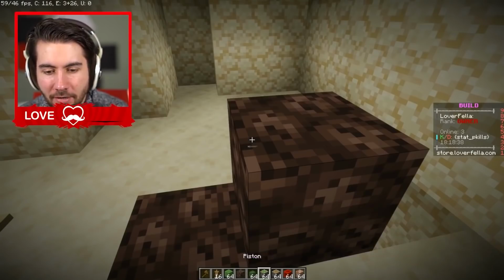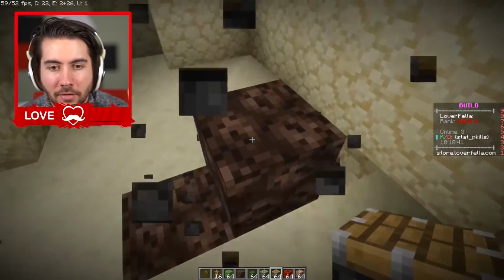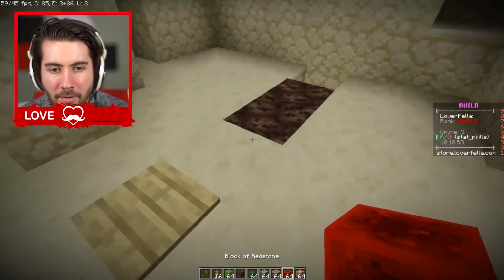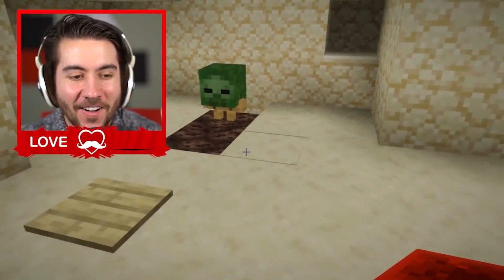You grab yourself a piston, grab yourself a redstone block, stack it up and look straight down. You should be able to, if I did this correctly, slam that bad boy down. What happens if I step on it? Oh yeah, there it is.